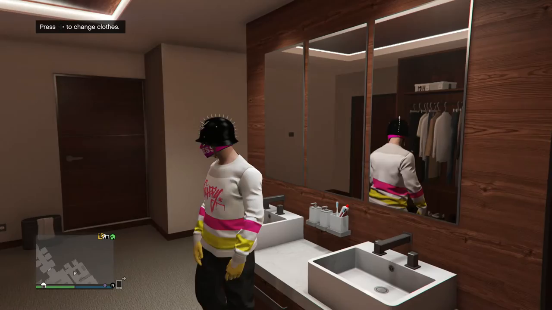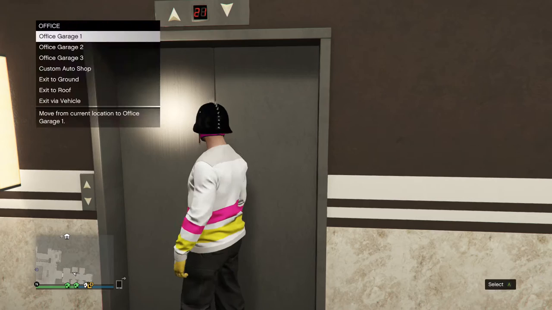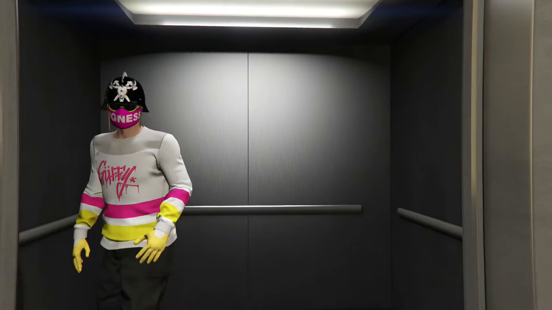So the first thing you want to do is make your way to a clothing store. Some of you may already have the shirt required to do this, but if not, go to the clothing store, which is where we're going to go, because I actually forgot I don't have it on this character.